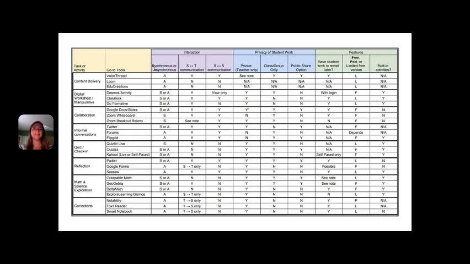I also am trying to use some valuable apps that will allow me to save a bit of time. So Google Forms is my go-to app that allows me to collect data very quickly, manipulate the data, give feedback to the students, and even give them their actual result if there is a result format.